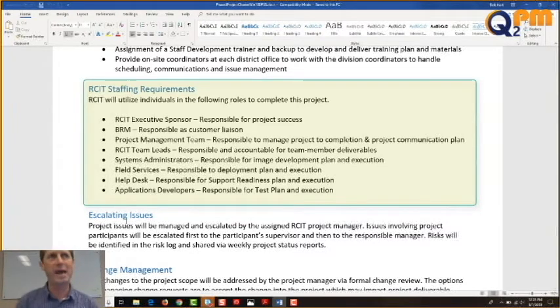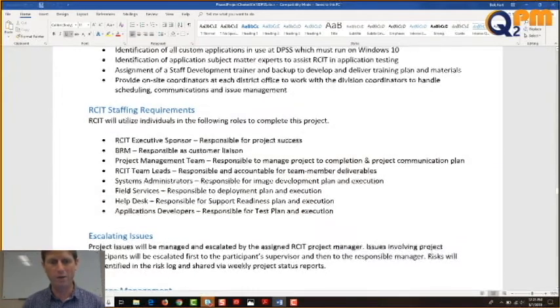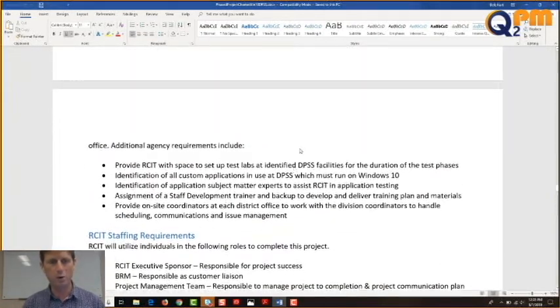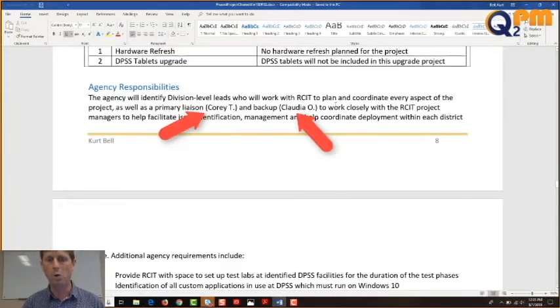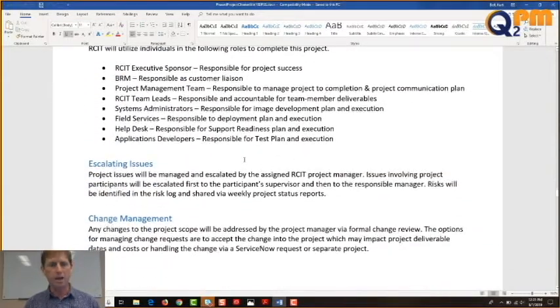What's conspicuously absent in this list? Names. Names, right. Nowhere in this, unless you really already know who they are. For example, I knew that Corey and Claudia up here were going to be involved. I would not list any other names, right? Because it's going to be up to these leads to decide which of their team members they want to deploy.